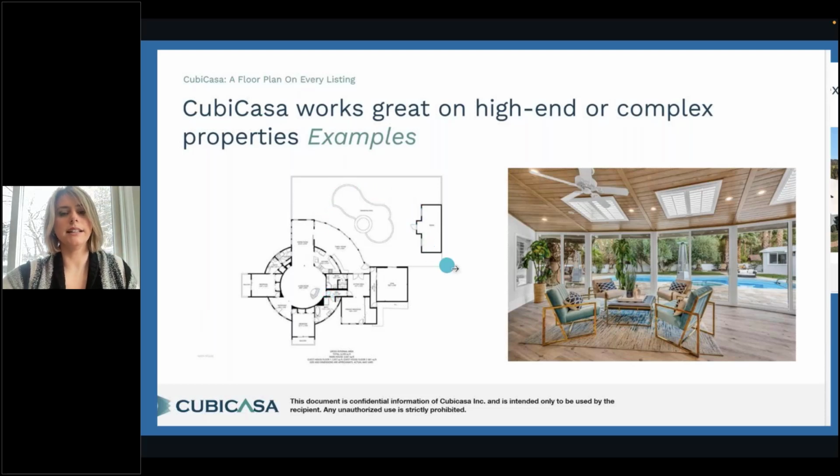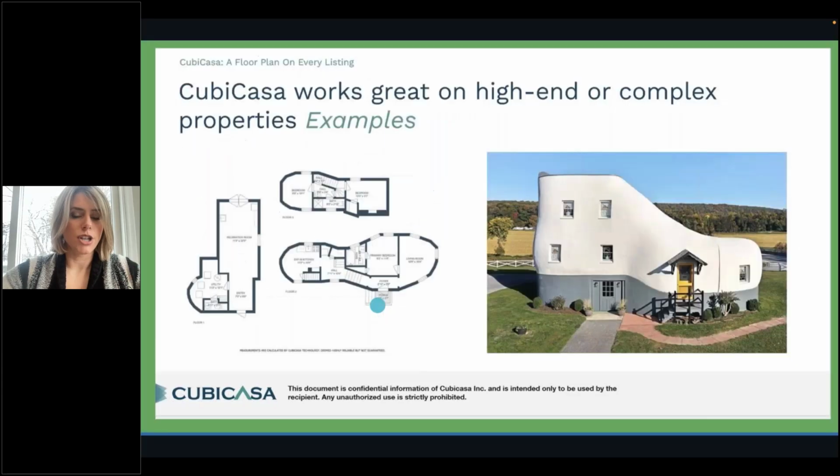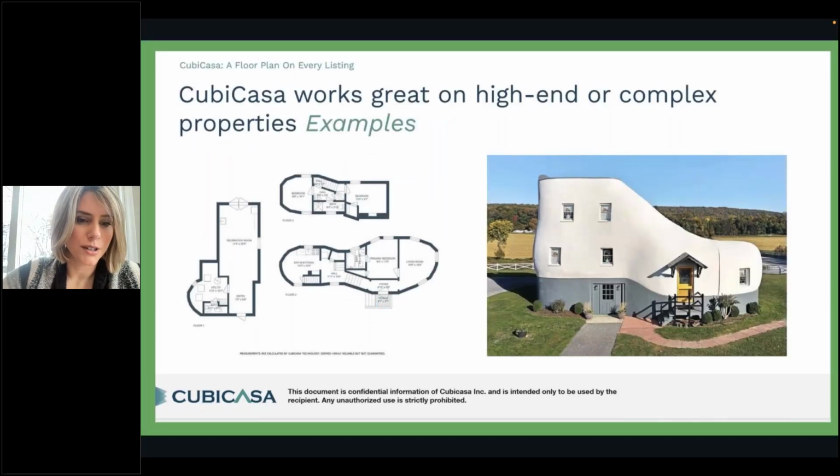You can see how it scans all of the yard if you wanted to include that. Pool, kind of odd shaped home. Somebody wanted a house shaped like a boot. I was worried about that when we were looking at these, because my house has a kind of funky layout. We have a really big fireplace that doesn't seem like it would be a fireplace.